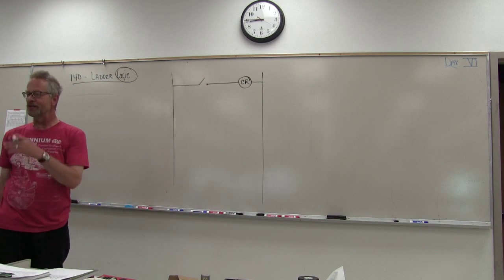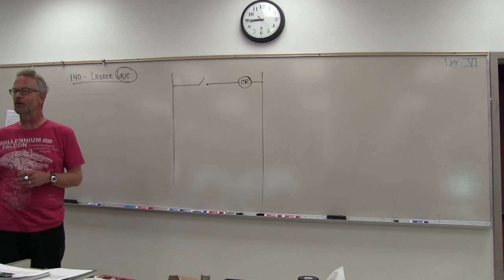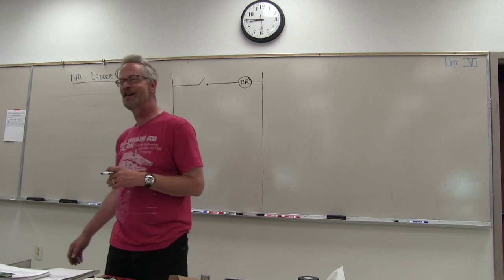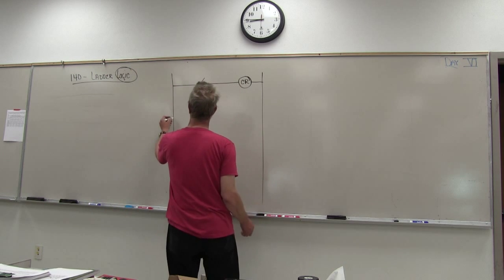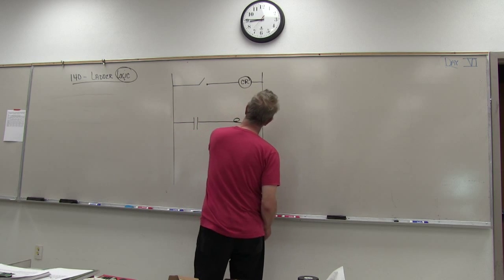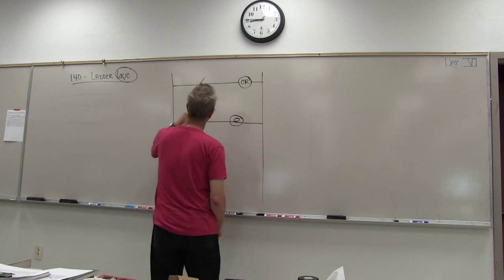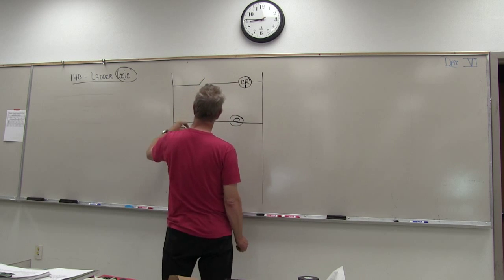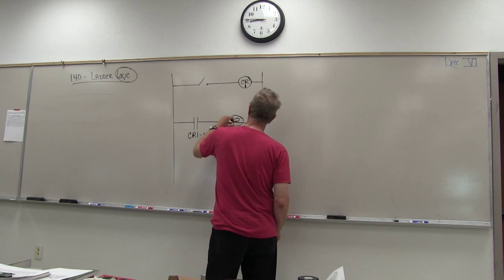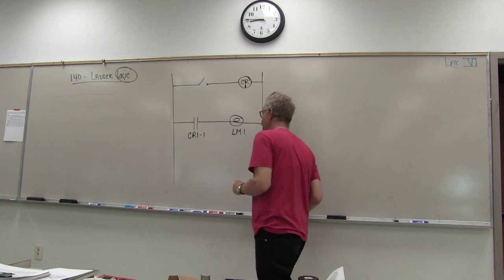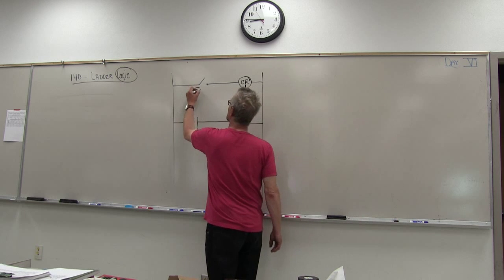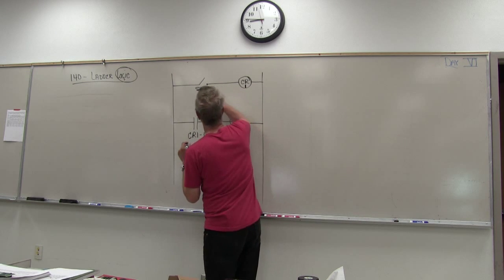And I'm going to explain what that control relay does as we move forward. We're going to look at a new symbol today. It's going to be very, very confusing to you guys. At least he's upfront and honest. We'll call that CR1. We'll call this CR1-1 and LM1. Switch 1. That was a nice S. Thank you for that.